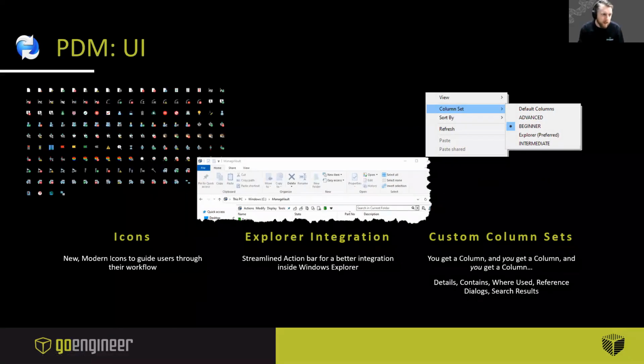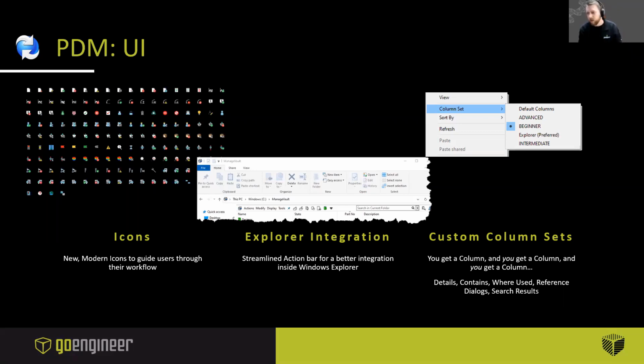All right, so as far as the UI is concerned, we talked about new modern icons that help your users better navigate their workflow. We talked about a better integration into Windows Explorer, where we've got more streamlined capabilities there. And we talked about custom column sets everywhere.